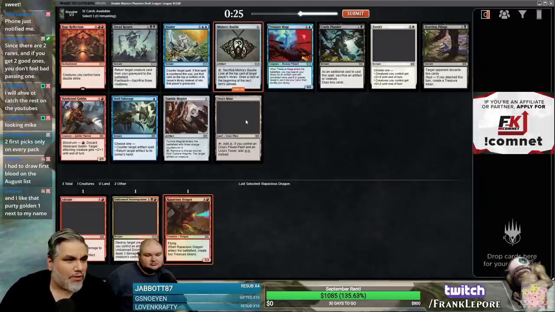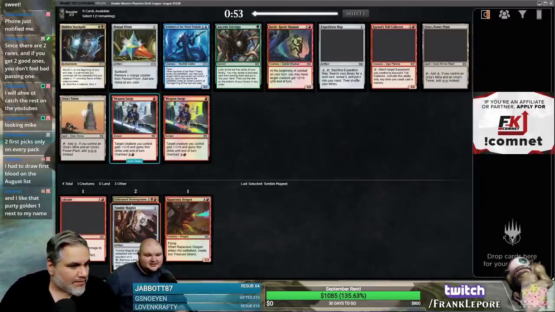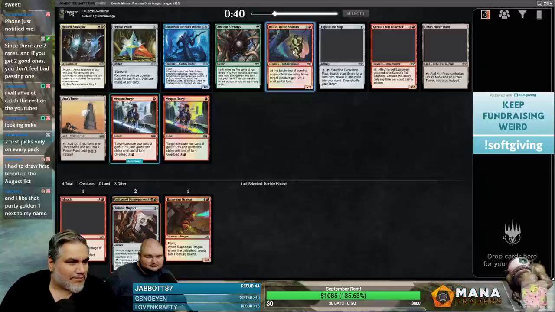Actually, Mishra's Bauble? Oh, it's a Phantom Draft. I was like, oh, this is like, no. Nice try, buddy. Again, this is good for Unlicensed Disintegration. Is this common? Okay, I was like, please don't be common. That'd be insane. You just Battle Rattle Shaman. This guy's fine. It's not exciting, but it's fine.